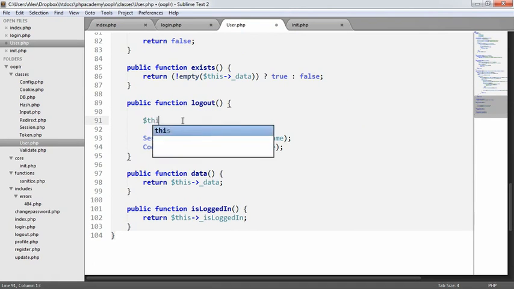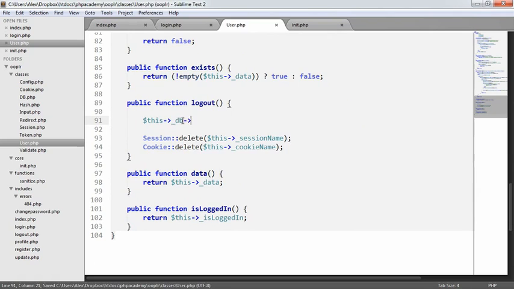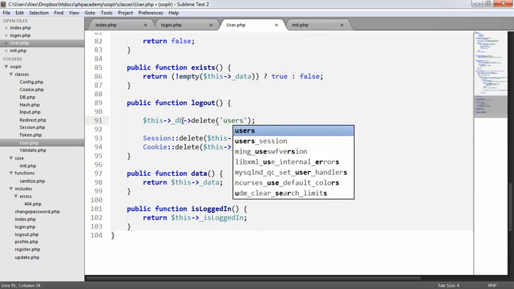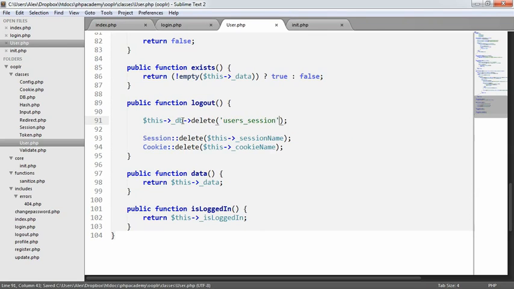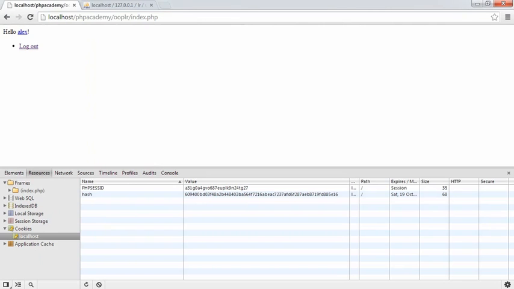So we're going to say this db delete. I mean, we could keep the same hash for each user, but if an attacker ever found that hash by any means, we would then be in trouble because we want to regenerate the hash every time a user logs in. So by a user logging out and logging back in, they've refreshed their hash. So we want to delete from user session where user ID equals this data ID. Okay, so now that's going to delete where that's the current logged in ID.